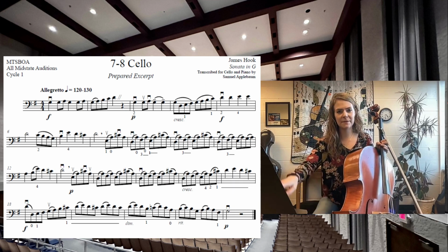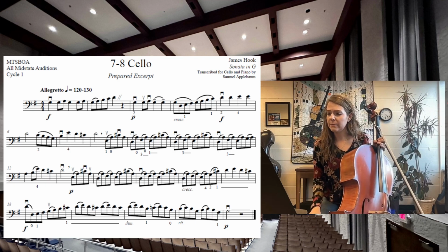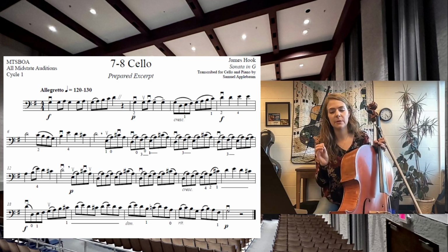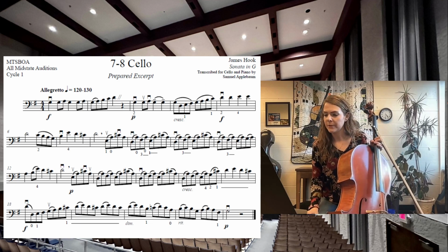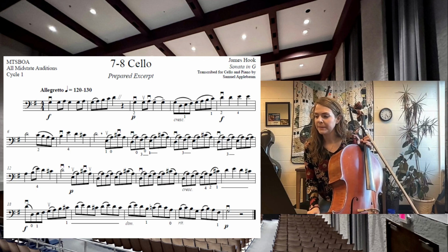Pay attention to how they've marked that you're supposed to do certain things with the bow in the piece, such as the lift in measure 2, or the breath mark in measure 8, and that you're not supposed to lift the bow off, but you're just supposed to give a little space between the notes here. There's also another breath mark in 13, but keep the bow on the string even though you're going to give a little bit of space in the timing.